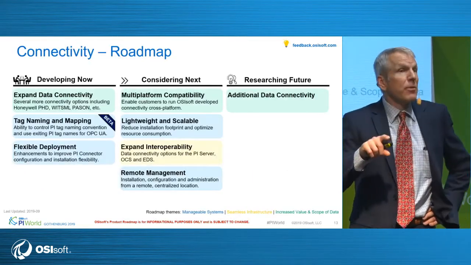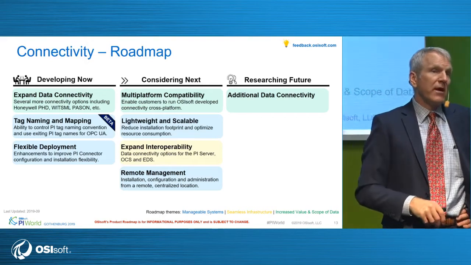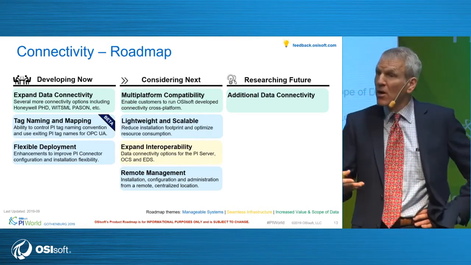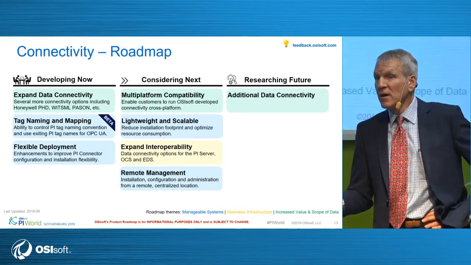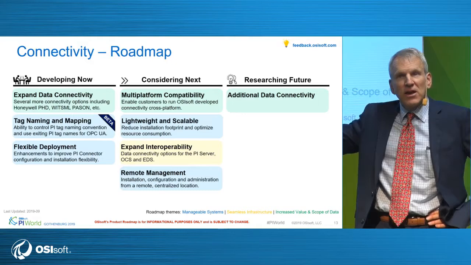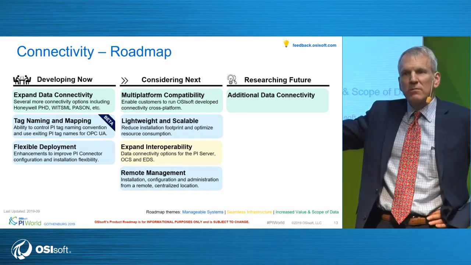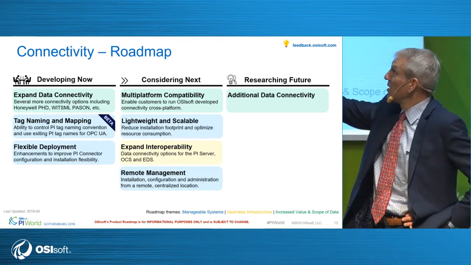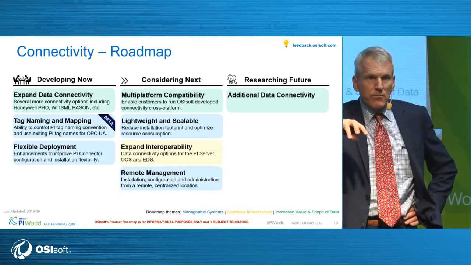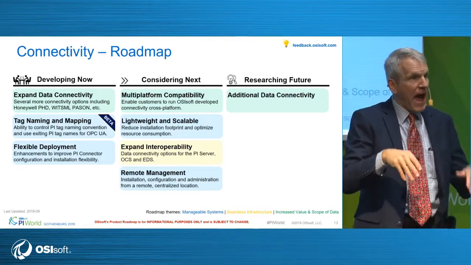You saw, again, a little bit this morning, our new roadmap. So we have a new strategy and style of presenting how we're building all the products at OSIsoft. So this is what the new roadmap format looks like. You didn't get to hear too much about it this morning, so since I'm the first product talk, I'll explain a little bit. Developing now means that's the new products or the enhancements that are in active development.